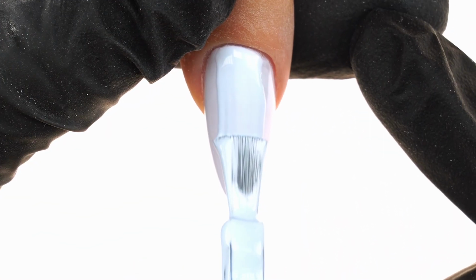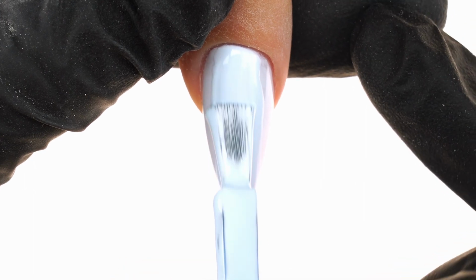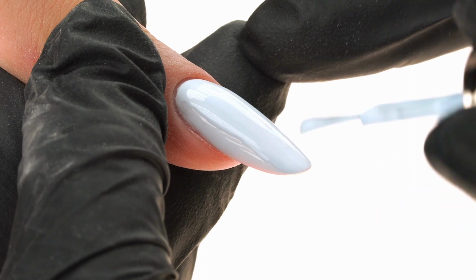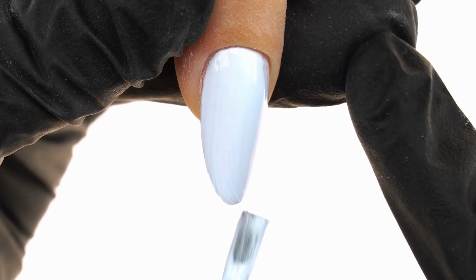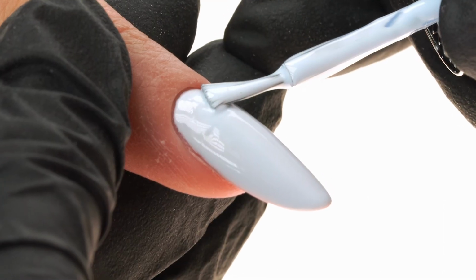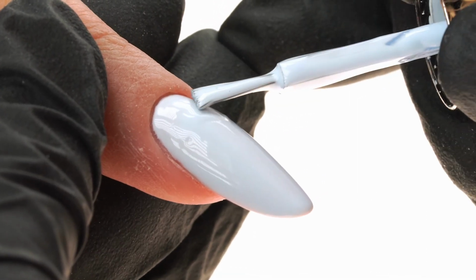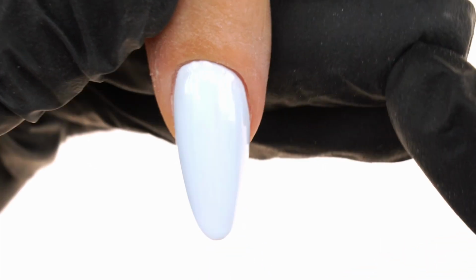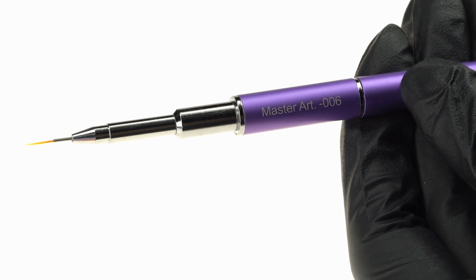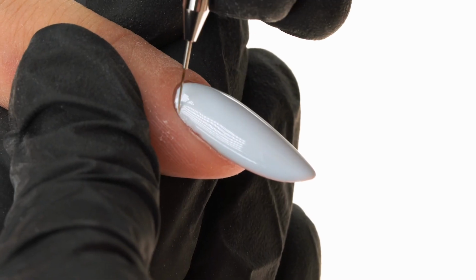Starting from the middle stripe, we gently shake the product off the brush. We paint over the surface, almost in the air, then move on to the sides. We pull the nail wall back and use the edge of the brush to paint along the cuticles. We even out the polish, gently stroking the entire surface of the nail. Using Master Nail Art 006, we touch up the color by the cuticles.